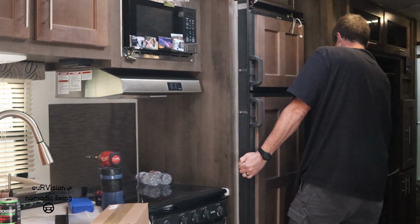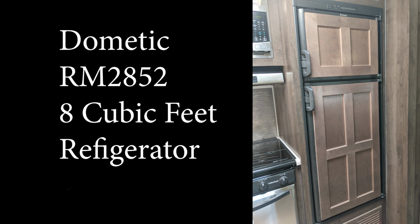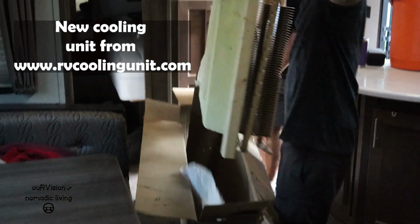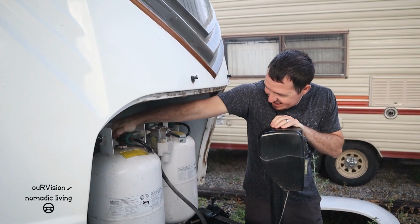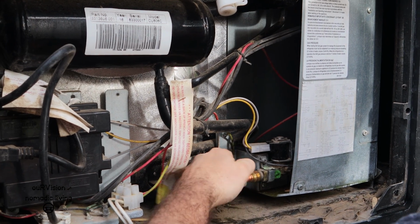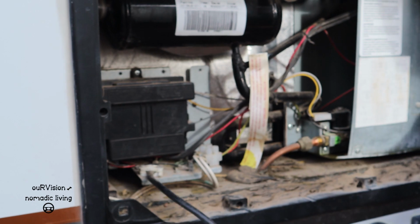In this video, we're going to be replacing the cooling unit on a Dometic 8-foot cubic RV refrigerator. Turn off the propane. Disconnecting the propane. And you'll also need to unplug this guy.